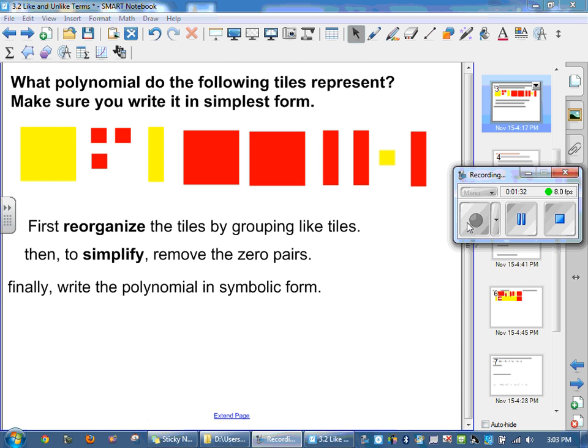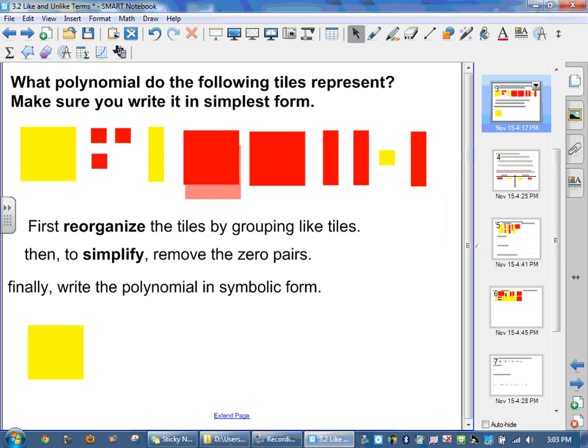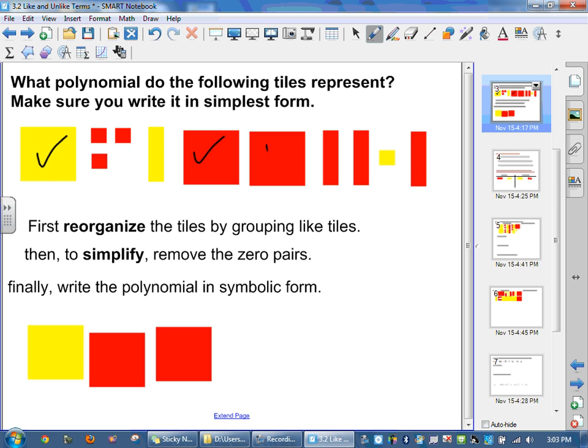What polynomial do all of those make? Well, first of all, it's telling us to reorganize them by grouping the ones of the same size together. Doesn't matter the color, just the same size. So I'm going to take this one and group the red ones with it. Now I've taken care of that one and those two. Now I'm going to group the other ones together. I'm going to write my one skinny x there, another long skinny one, another, and another. They're all 4. I've taken care of those ones.